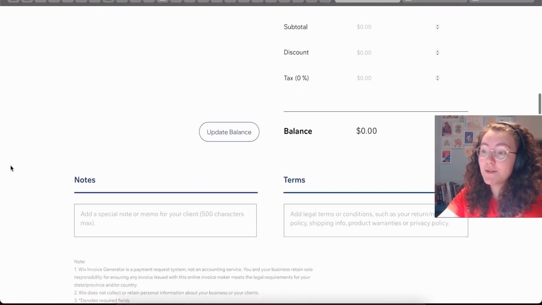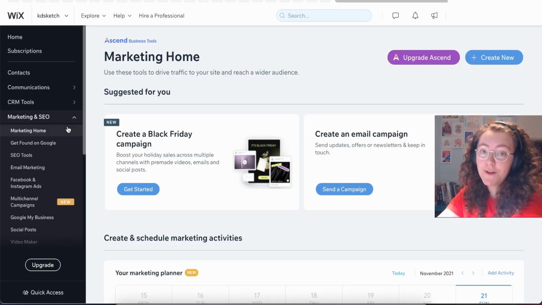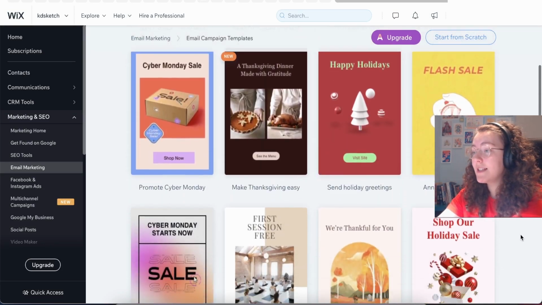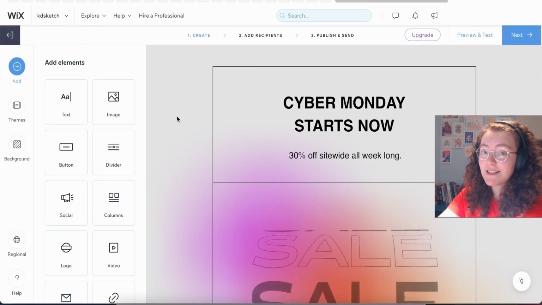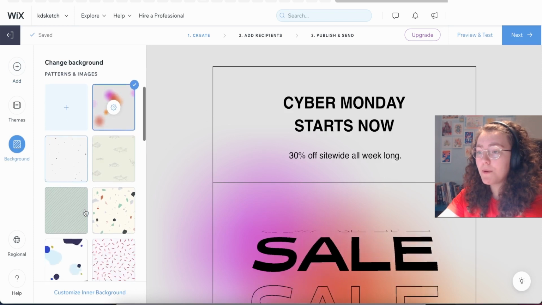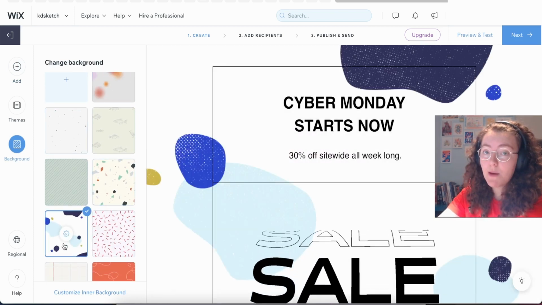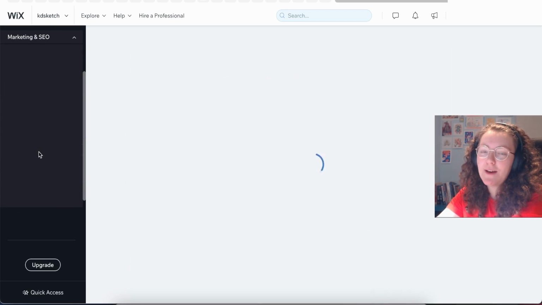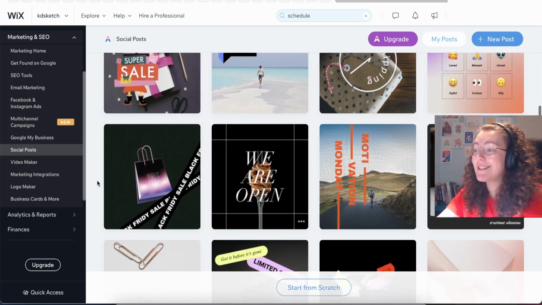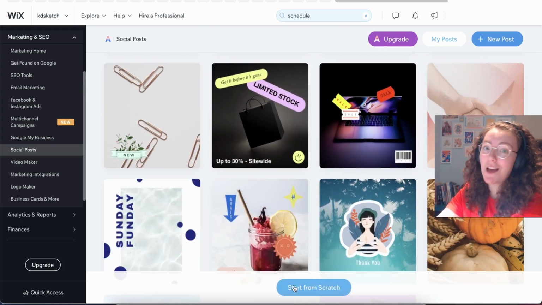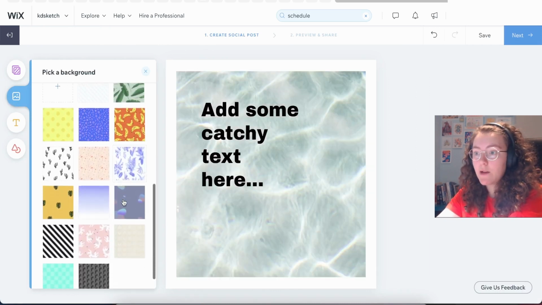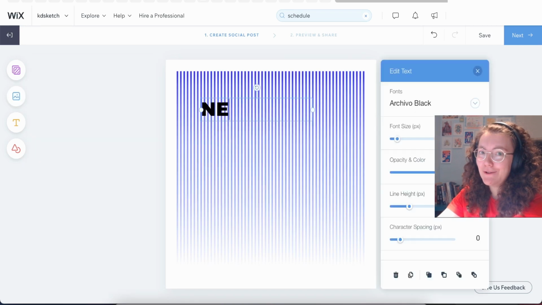Final business tools that I think are really useful for myself and other freelancers are the email marketing and social media management tools. These are great for sending out a monthly newsletter if you have one, if you're releasing a new show reel or project or product. If you have a shop, then you can send out announcements or discounts that way directly. For social media, if I make a batch of content that needs to be posted across the week or across the month, I can schedule this to go out rather than set timers for myself, which I will forget what they're for. So setting a schedule like this really helps take some of the pressure off, especially if I've got a lot to do that month.